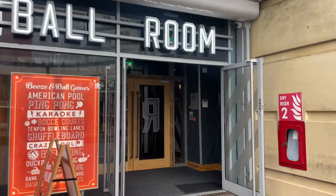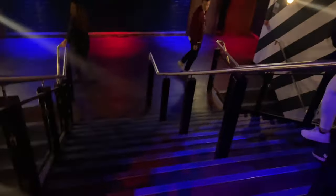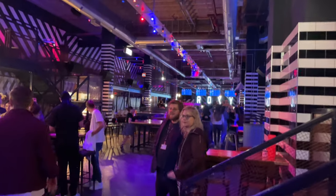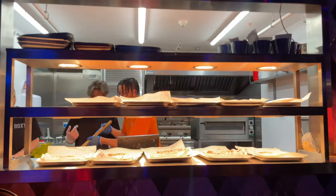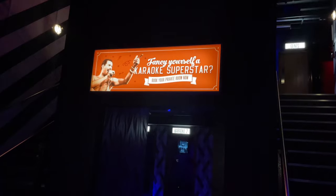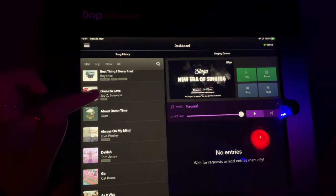Then I headed to Roxy Ball Room, which was right next to the bubble tea place. I've been to Roxy a couple of times before and it was really fun — the perfect place to come with a group of friends and just enjoy. You can get drinks and food while you're here. From the games menu you can choose what games you want to play and there are loads of options. They also serve pizza by the slice which you can have while you're playing. There is also a photo booth at the back, and two karaoke rooms — really private and cozy so you can sing with your friends without worrying about other people. There's a list of songs to choose from and you just count down and sing.